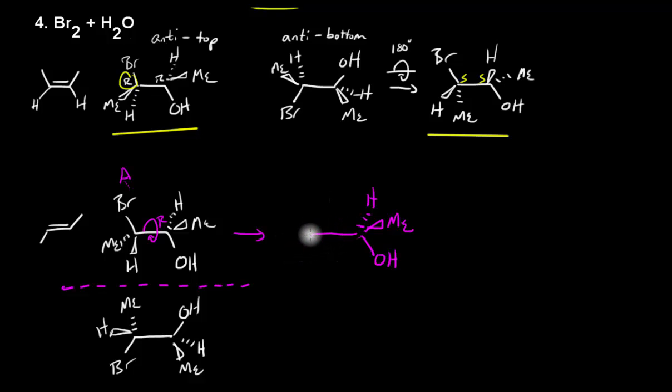And so we'll have this bromine facing down, and hydrogen facing back, and the methyl facing forward. Okay. So all we've basically done is we've done that same kind of 180-degree rotation, but we've done it along this carbon-carbon bond. So since the bromine was originally up, it's now down. Since methyl was originally back, it's now forward. Since hydrogen was originally forward, it's now back.